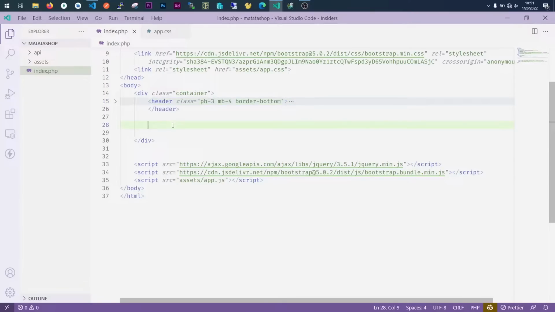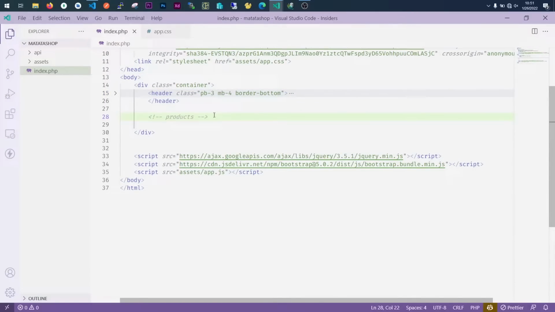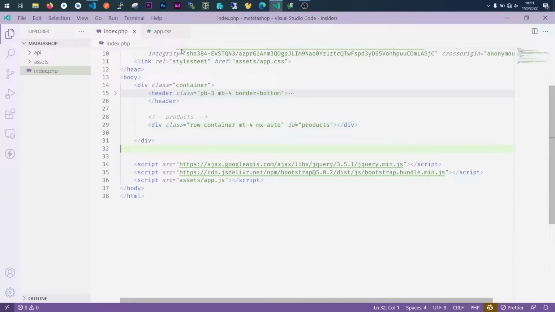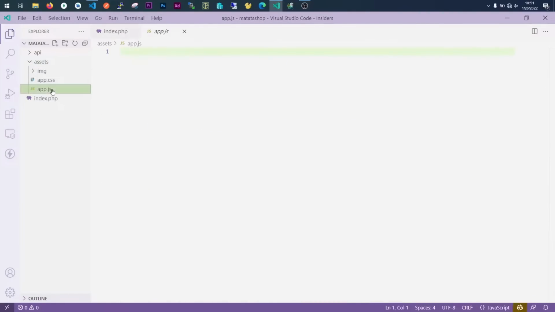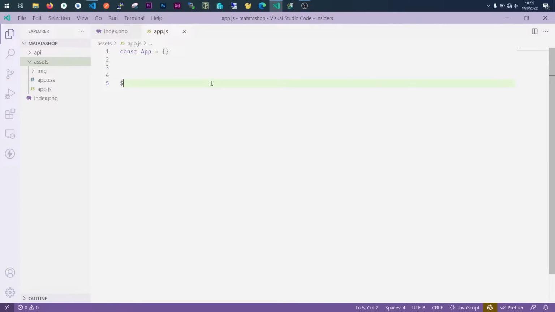Then we're going to have our products show right here, and I'll just bring in a div that will contain our products. And inside our app.js, I'm not going to use the database this time, but what I'm doing here you can as well implement in a database. So I'll declare an app object here, which is where I'm going to have my products. Then I'll have my jQuery, we'll use it as well.